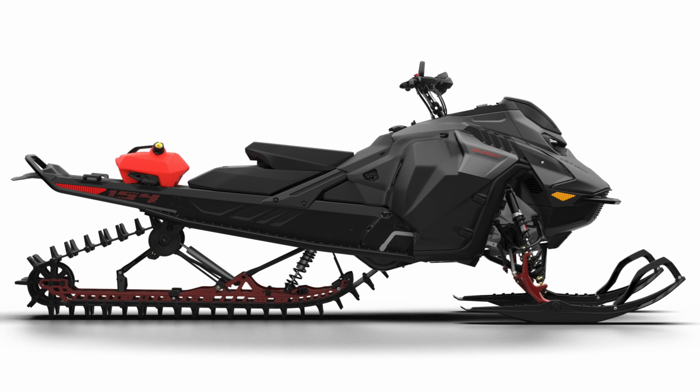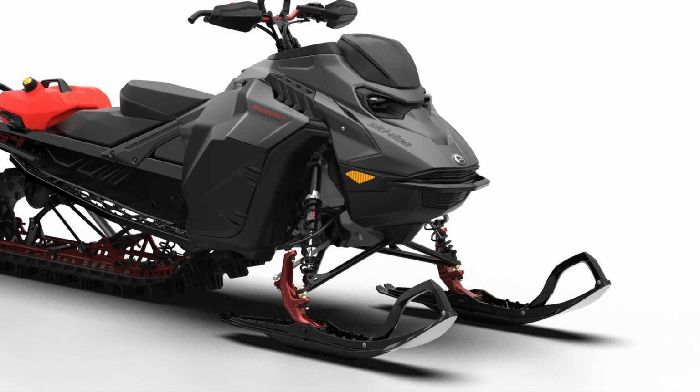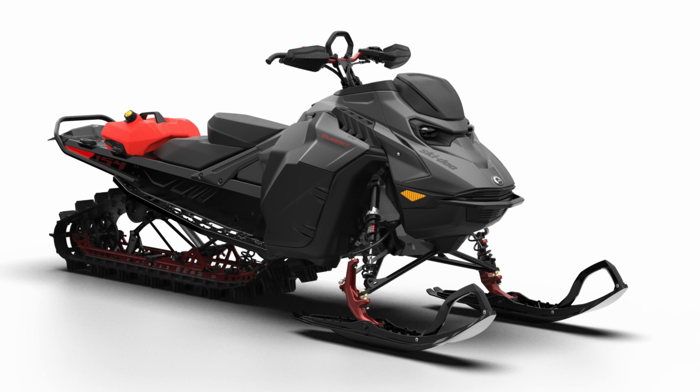This sled is kind of a different form of limited. You're just like, look at that. It's almost like what Roush or someone would do with a Mustang. They take it in the back room and they darken it out and add a few highlights and then pep it up, and you're like, "That's the one I want, right?" Yeah, no, that's a good looking machine. That carbon black is just, I mean, I'm looking at pictures of it. Everything tends to pop out 10 times better in person. Yeah, looks good. Man, this thing looks good on paper.